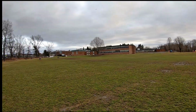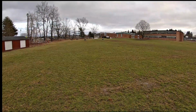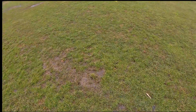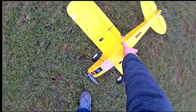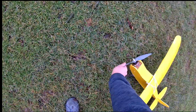Let's see here. Kind of cut the throttle. Bring it around, glide it in, and that's the wet grass for you. Trips it right up. You know what? I'll take it. Great. Clean these props off.